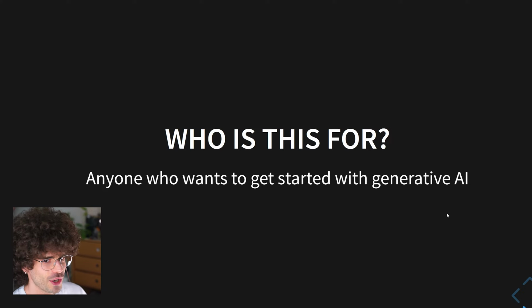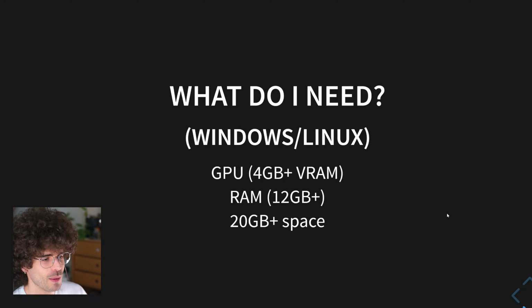So let's first talk about what you need. In order to follow along, you need either a Windows or Linux device or a Mac device. And we will talk a little bit about Mac devices in just a moment. So we will start with Windows and Linux devices. If you have a laptop or a PC that is running Windows or Linux, you need a GPU with at least 4+ gigabytes of VRAM.